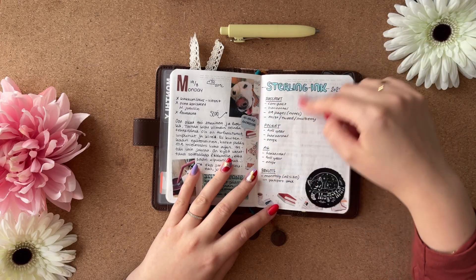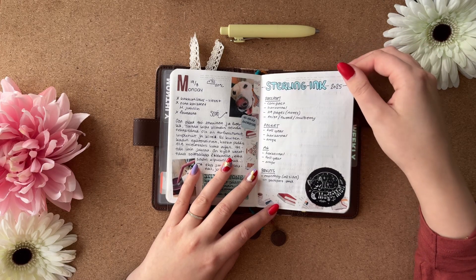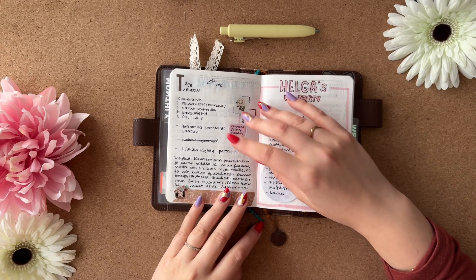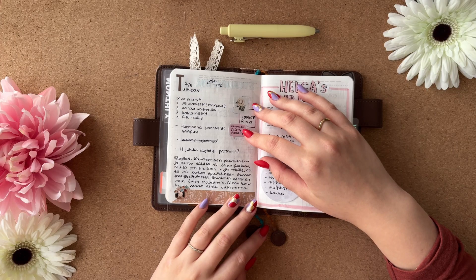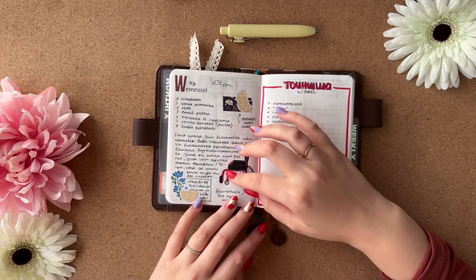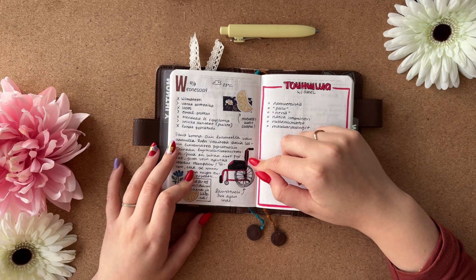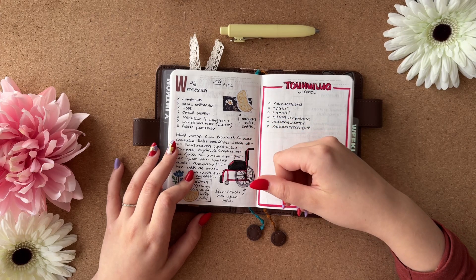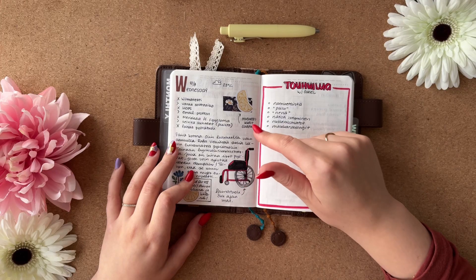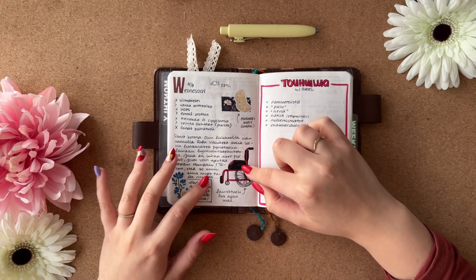Monday I was spending a lot of time with my dog, I had the massage, had a hard day, and started watching Yellowstone — I absolutely love it, just run and watch that series. I was also watching videos from Sterling Ink and writing down notes. Tuesday was my friend visit and the parent-teacher conference evening. I started planning my daughter's birthday party which was on the 1st of September. On Wednesday I went to pick up a wheelchair from the health center in my town because the one I ordered hadn't arrived yet — it had been weeks. I love that I actually drew it instead of just taking a picture.